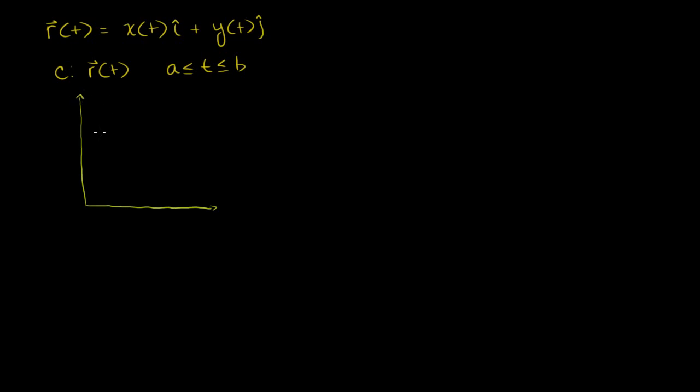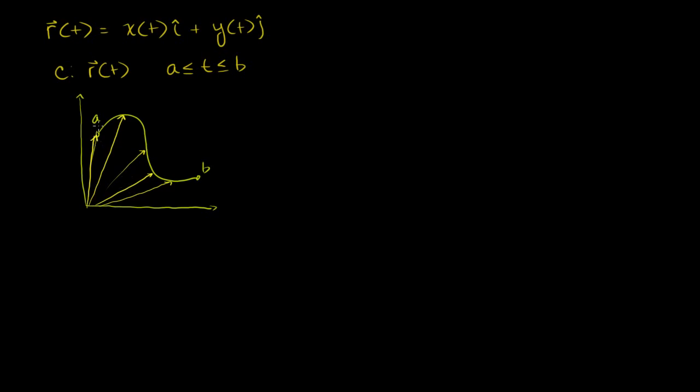So this curve might look something like that, where this is where t is equal to a, and that's where t is equal to b. So r of a will be this vector right here that ends at that point. If you can imagine the parameter being time, it doesn't have to be time, but that's a convenient one to visualize, then as t gets larger and larger, we're specifying different points on the path. We saw that 2 videos ago.